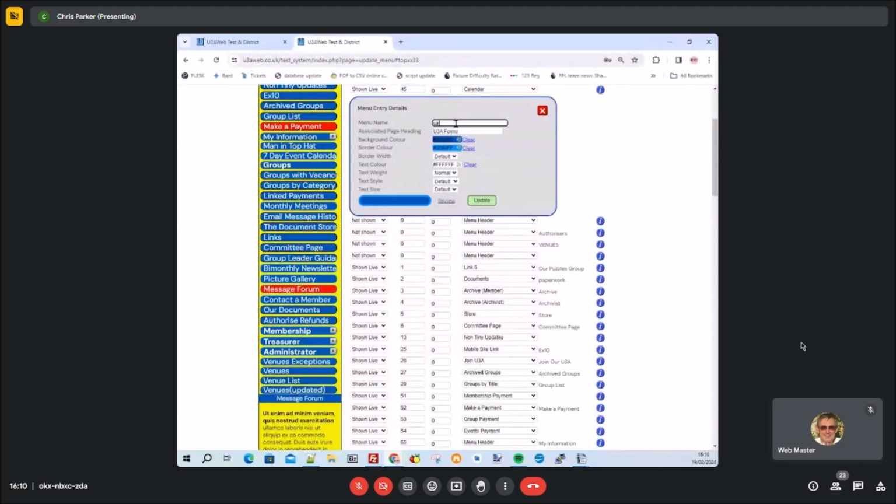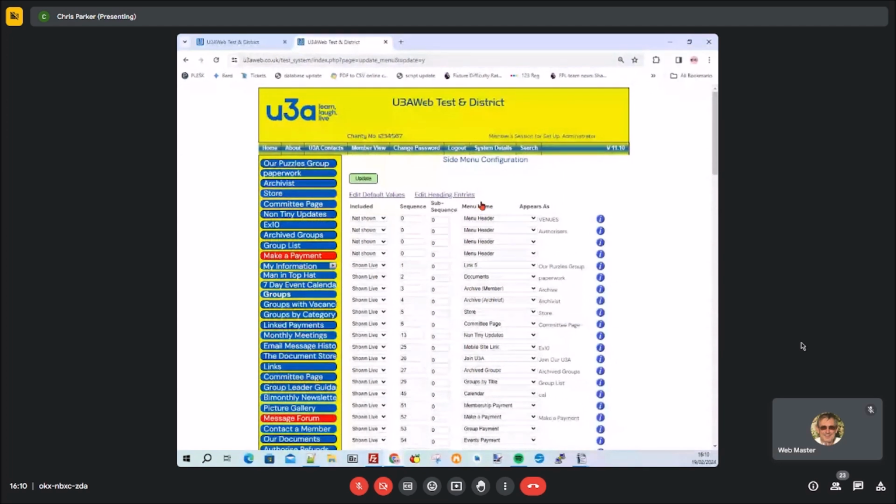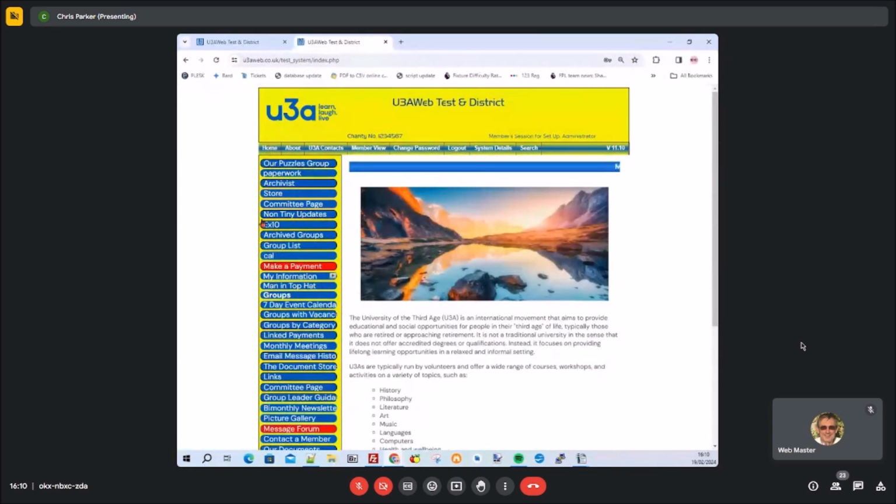You change its name and then click on update, and so 45 here, so we should have one with Cal written on it somewhere, and there we are, that new item just appears here.